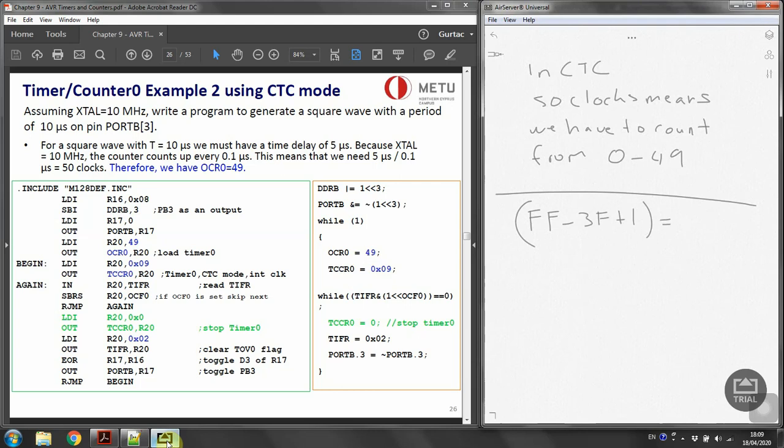That is coming to 0x C2, and 0x C2 is 194 in decimal, and 194 multiplied by 1 over 8 megahertz, which is 194 multiplied by 0.125 microseconds, will give us 24.25 microseconds, and this is the width of the pulse that we have.